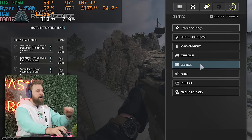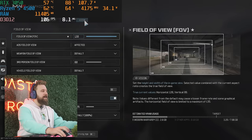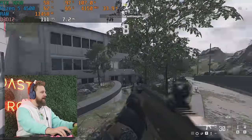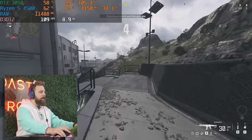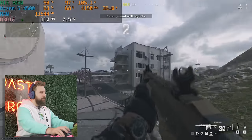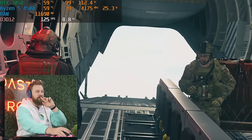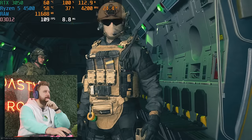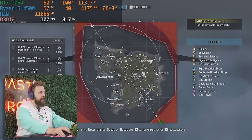We are kicking things off with Call of Duty Warzone: balanced preset, 1080p with quality DLSS, 120 FOV, and it's looking like we're going to get 90 to 100 FPS, with dips into the 70s here and there. Warzone has gotten much easier to run — a PC like this maybe a year ago would probably struggle to get 60 FPS, but they've really optimized the game.